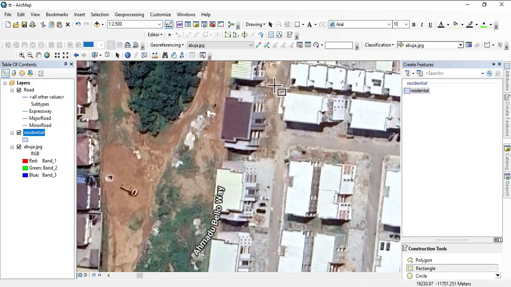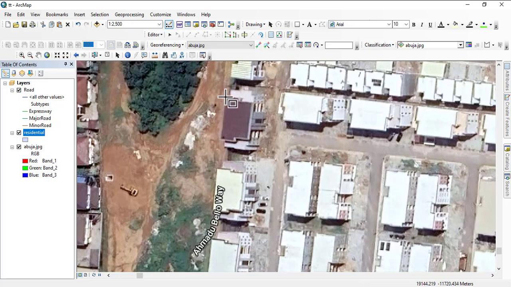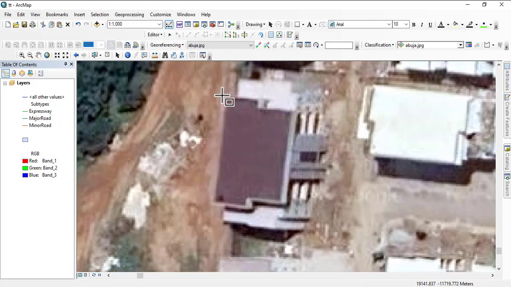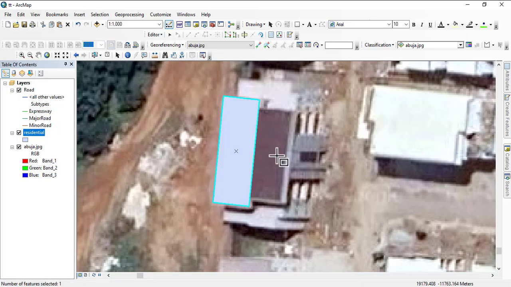So I'm going to click on rectangle tool, and then you see I'm going to follow this very well. So we have this to here, then we're going to have this to here. So you see I created two rectangles.